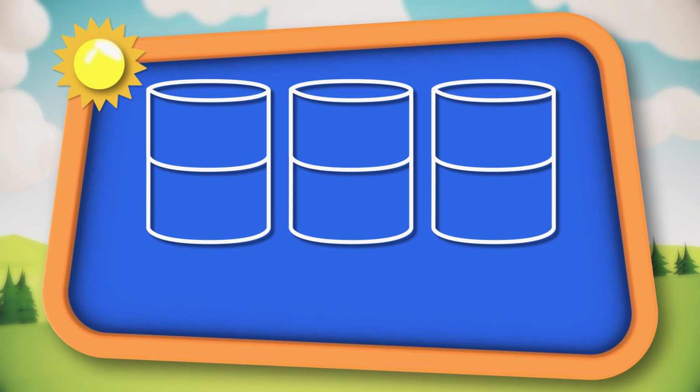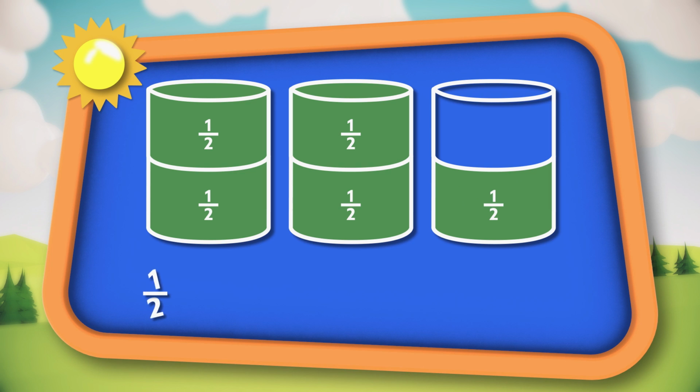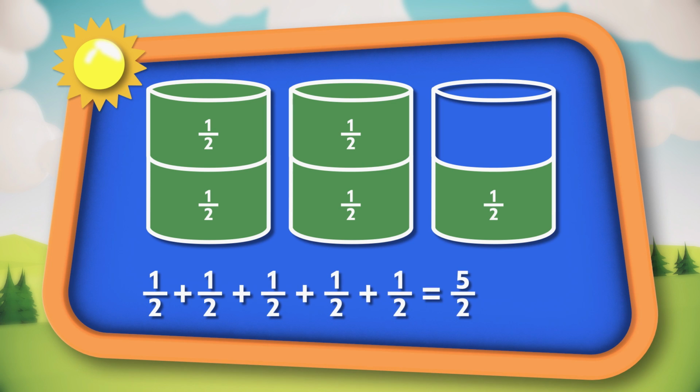Okay, let's fill our tubes. 1/2, 2/2, oh, that's one whole. 3/2, 4/2, we have 2 wholes, and one more half. We can see that 1/2 plus 1/2 plus 1/2 plus 1/2 plus 1/2 equals 5/2. So the mixed number 2 1/2 can be decomposed or broken down into 5 unit fractions.